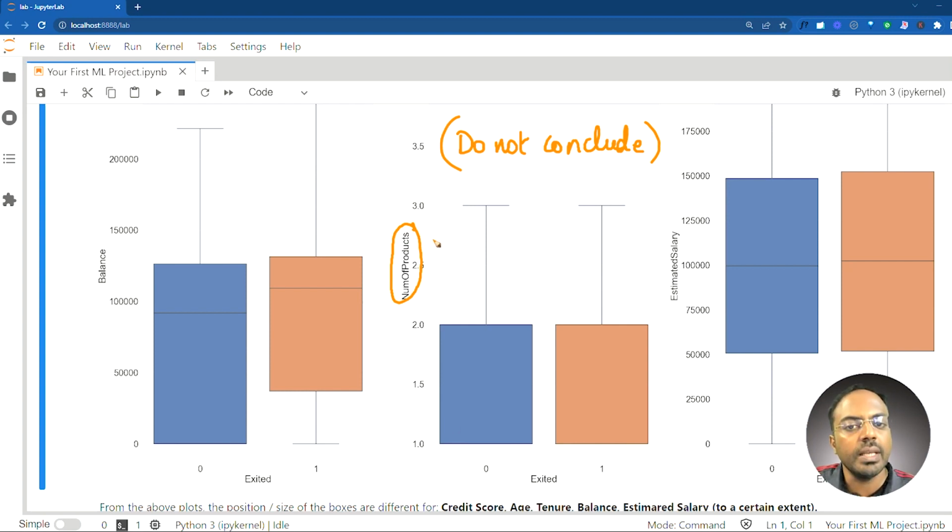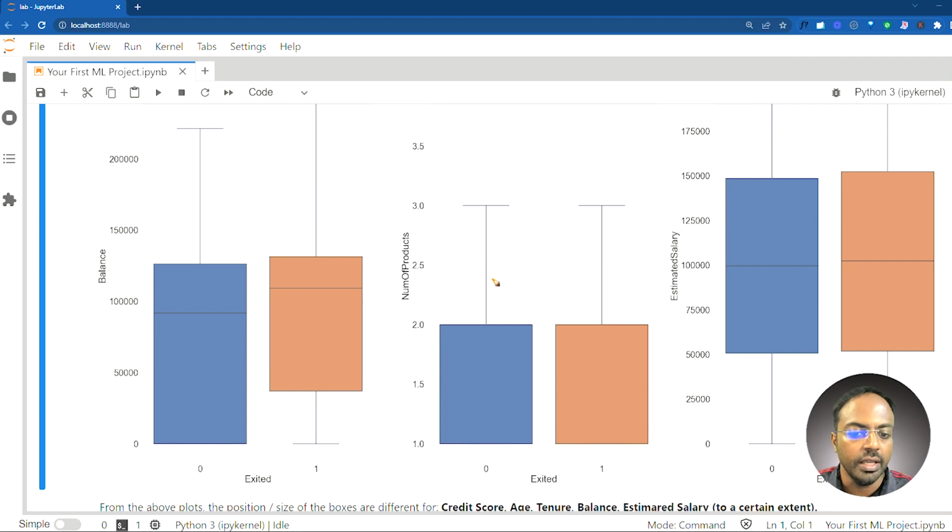There could be some pattern within the number of products variable inside the data that could still be useful in predicting the exited column, but that is not visible here in the box plot. So we never conclude visually that a variable is not useful. We only take note of where it is useful. Here, for estimated salary there is a slight difference, so this is probably a useful variable also.